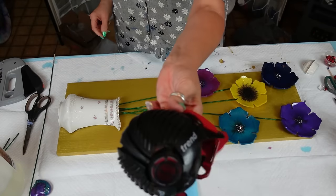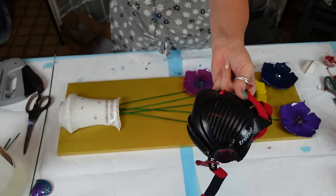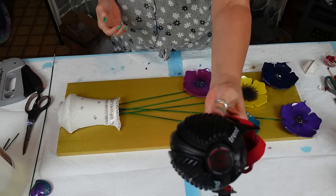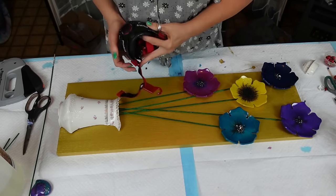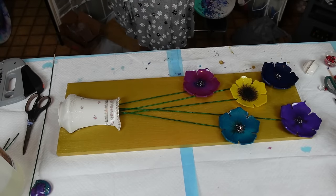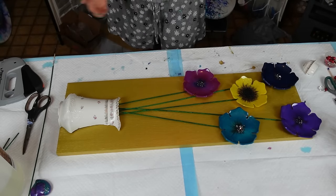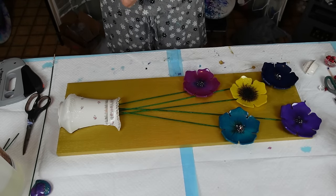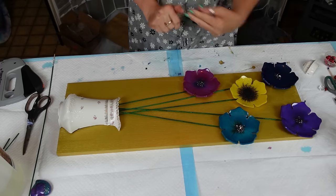I am using my respirator. I have my Dyson air purifier going. And when I come back, I choose not to wear this, but you should be wearing your PPE, which is your mask, your gloves, and anything else that you think you might need. So with that, I'm going to put you on pause. We're going to mix up some resin and I'll be right back, my friends.